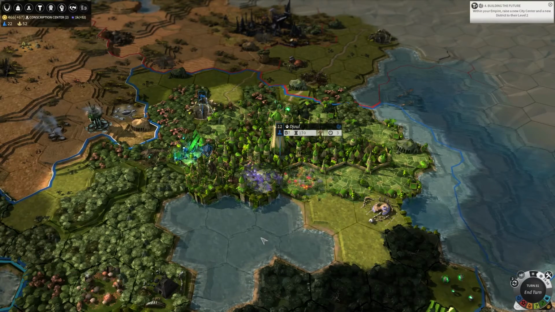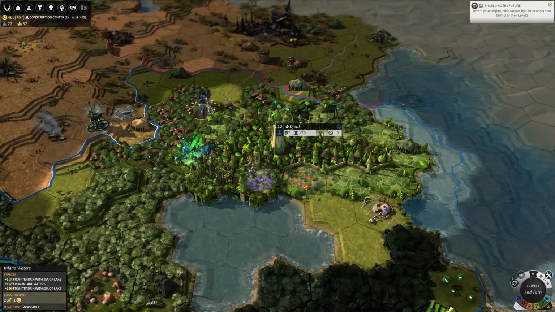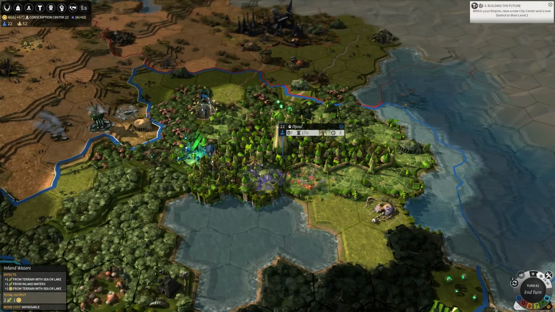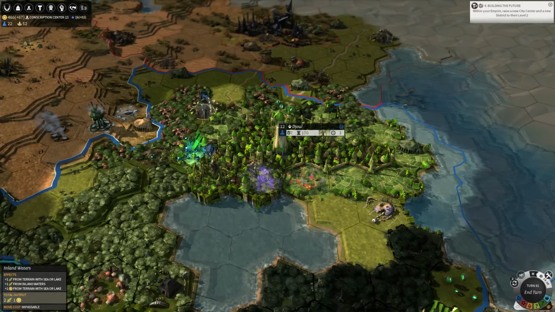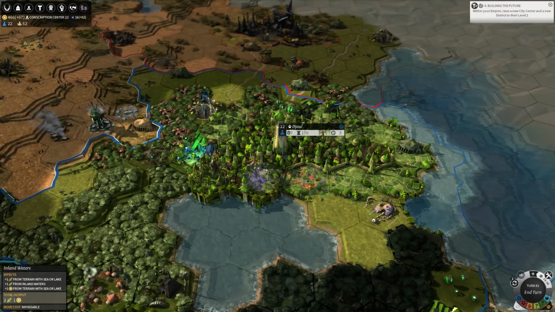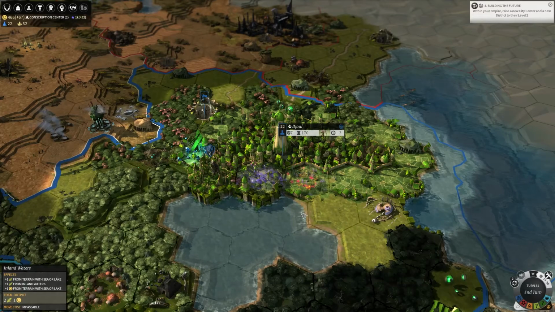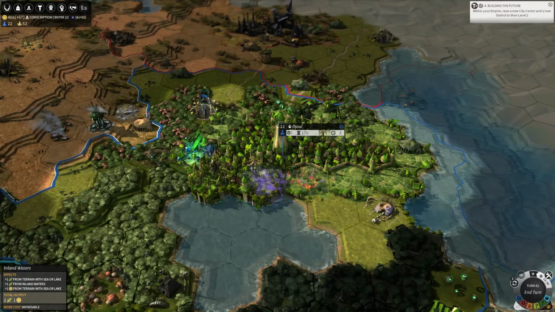How do you win in this game? There are several different victory types. Actually, there are 9. Well, technically. The first one is Wonder, which basically involves you building a certain building, which I think can only be built like in Era 5, and it takes a lot of resources. So it's more of a passive, not so aggressive victory type.